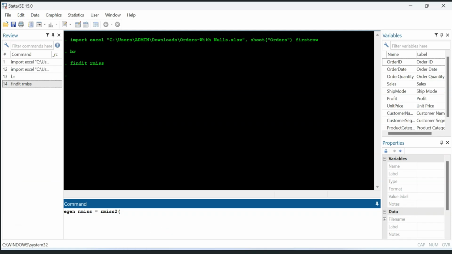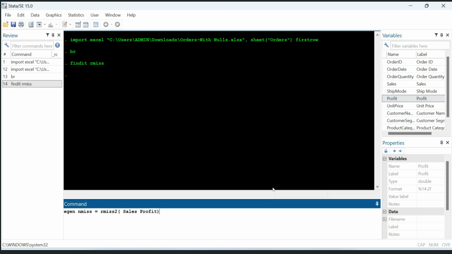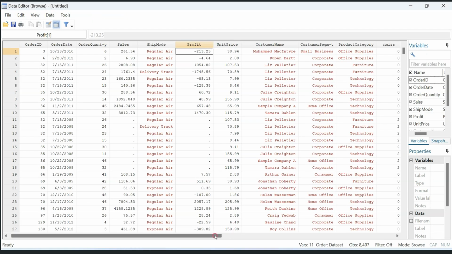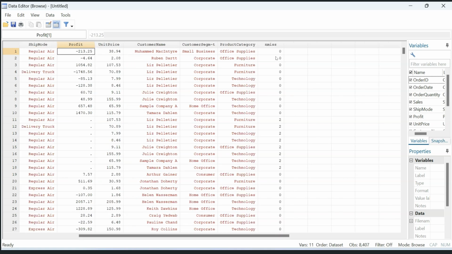You select sales, and of course select profit, then run that. So now we have generated a new column called nmiss. If you go toward the end of our data, the final column that we've created is nmiss, that shows us how many observations are missing. You notice here there are 2.